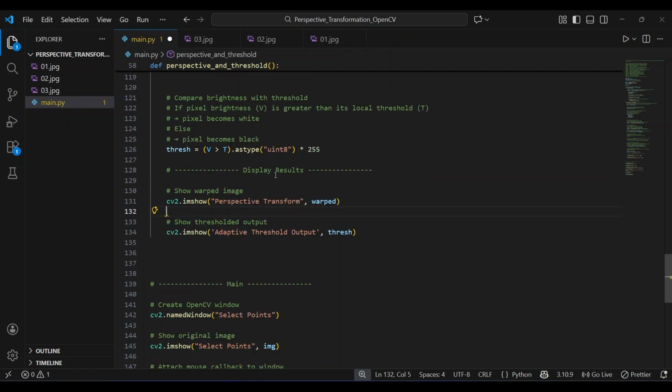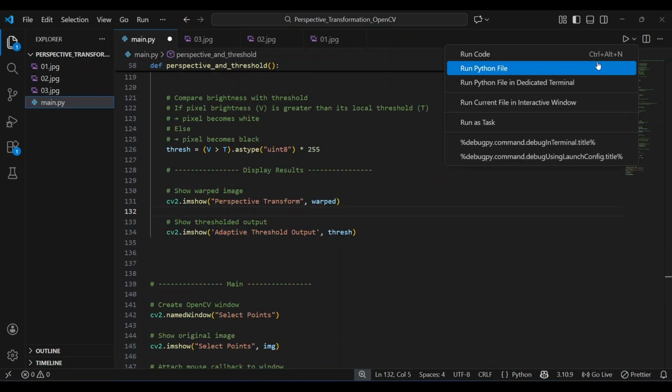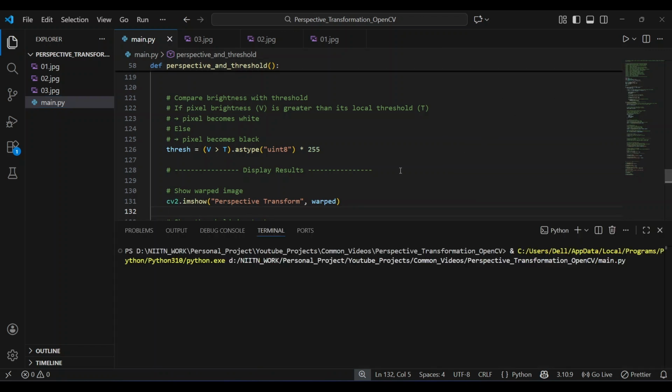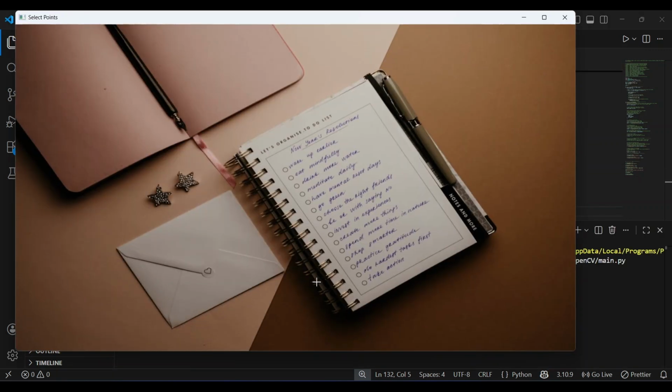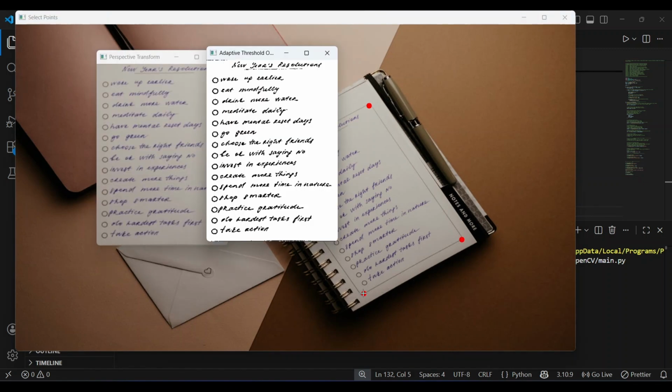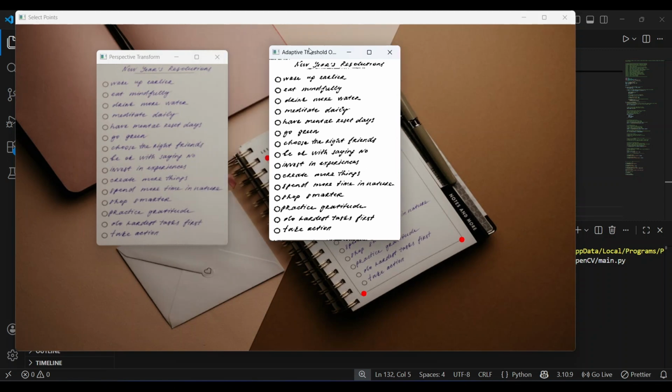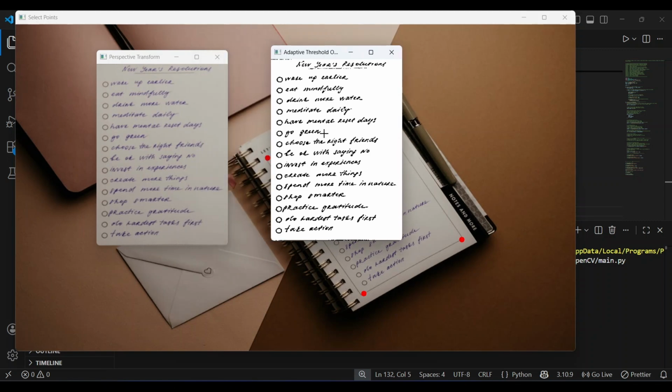Now let me run it. This one, this one, this one, and this one. Here you can see our image becomes more clear and bright so that you can easily read it. Okay, let me close it now.